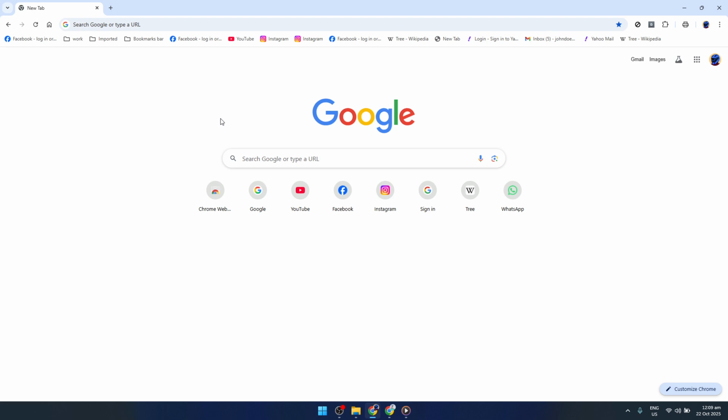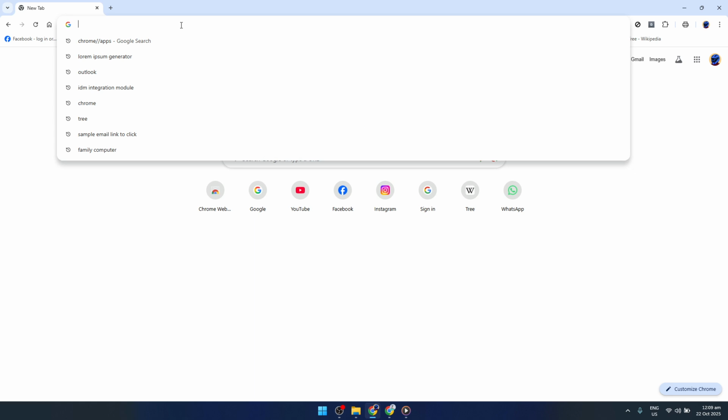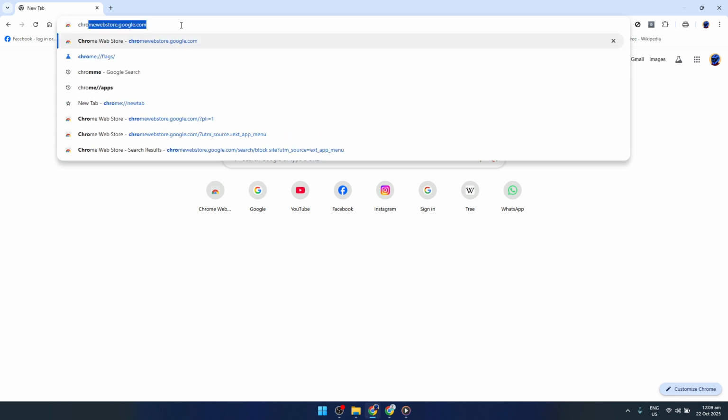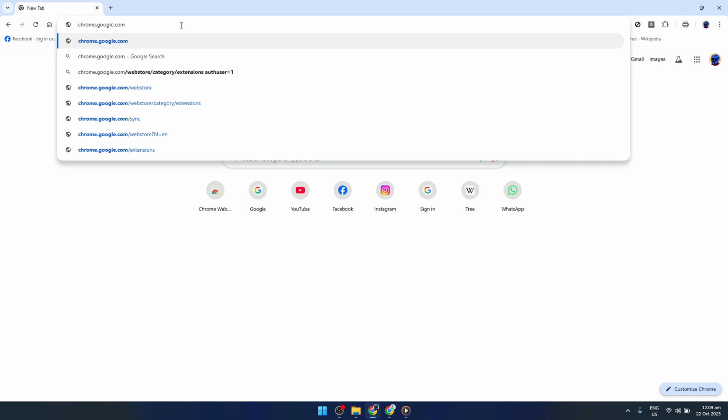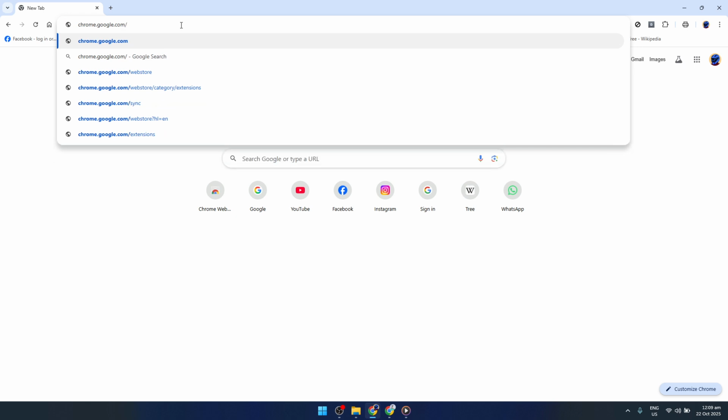First, you'll want to open your Google Chrome browser. This might be a step you do automatically, but it's important to ensure you're signed in to the correct Google account whose sync data you wish to delete. Now, in the address bar at the top of your browser, type in the URL chrome.google.com/sync and hit enter. This will direct you to the sync page where your data is, any stored information linked to your Google account, such as bookmarks, history, and passwords across devices.